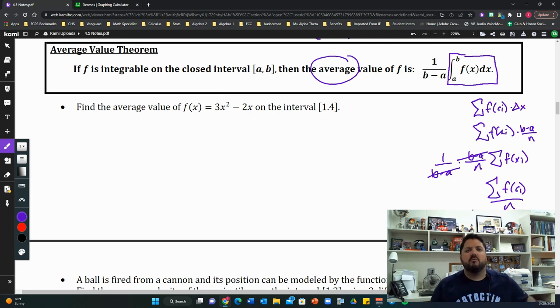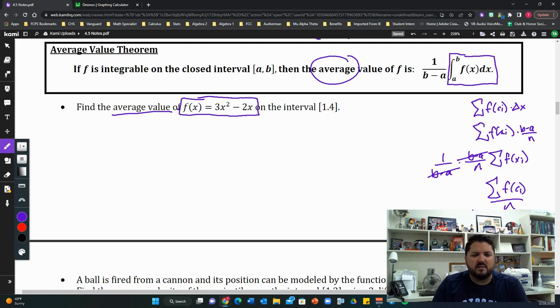That's a pretty helpful thing in a lot of real-world scenarios, a lot of physics-related and a lot of economics situations. To use it, though, it's pretty straightforward. Whenever I ask you for the average value of some function from now on, when you hear that phrasing, that function is what is going to go into the integral.